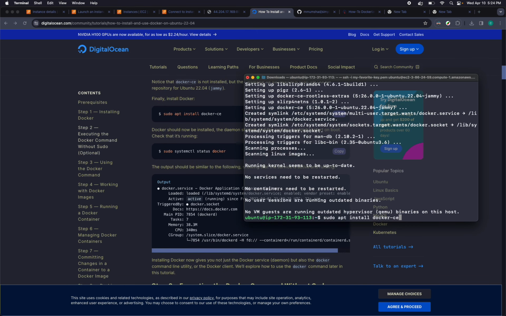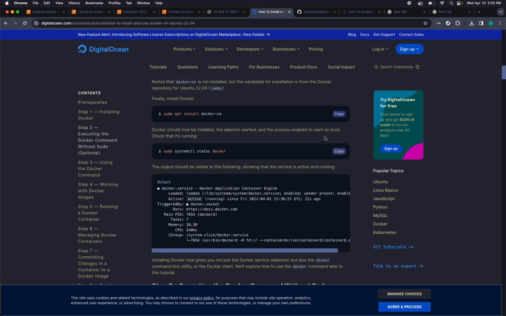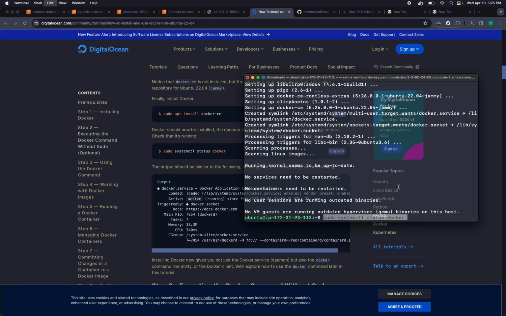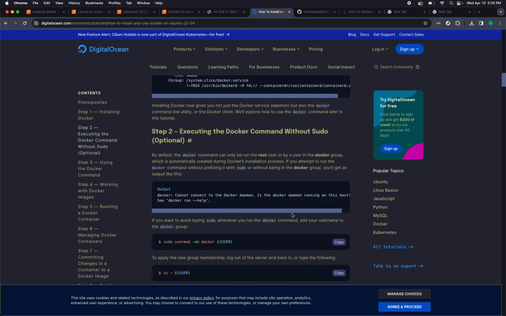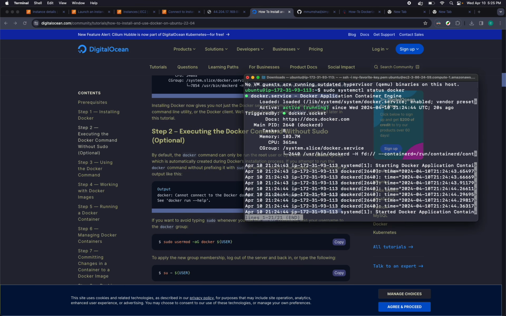What did I just install? Sudo apt install docker-ce. Okay, so now this is going to check. Cool, we're good. So we got Docker on here now. What does that mean? Well, let's get an image, let's build an image, and let's run the image.